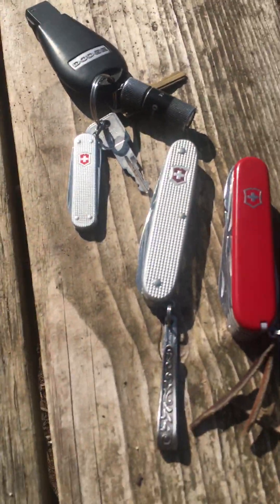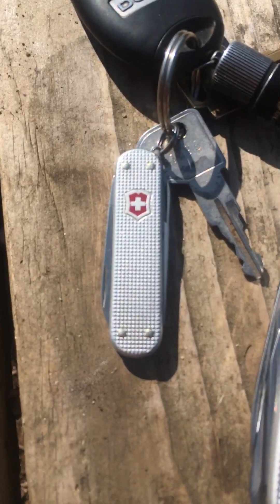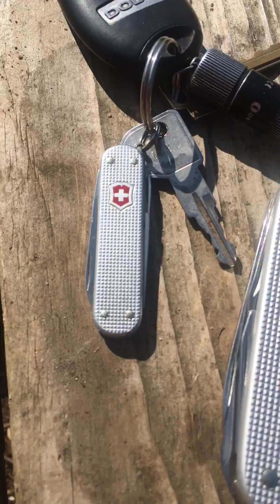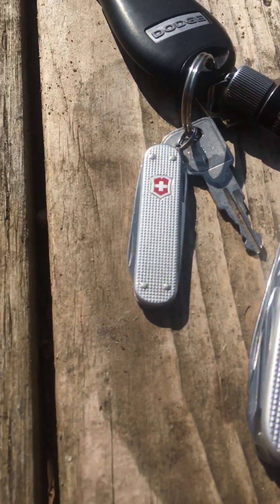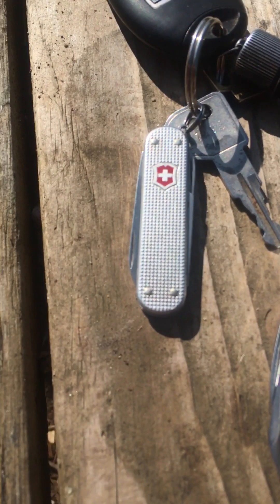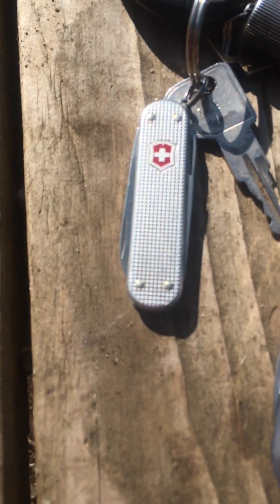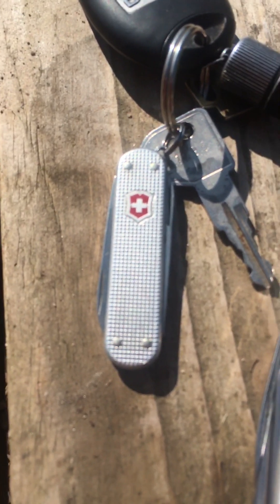Here's my three most used Victorinox knives. Let's start up here with the venerable Victorinox SD Classic in the Alox scales. The scissors are extremely handy when you're out in your vehicle all day or wherever — just that little pair of scissors, so useful. It just disappears in your pocket, smaller than your keys.